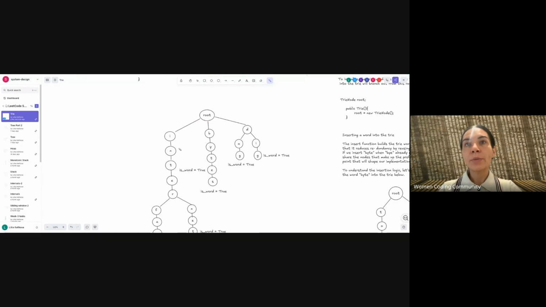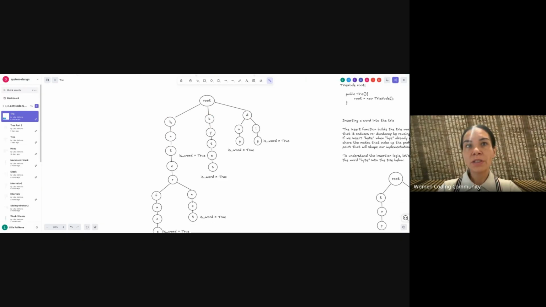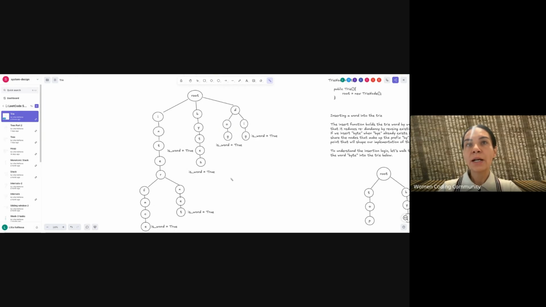And then we start entering our words into this tree. So, for example, we have this list of words, and that's how we are going to build our tree. We will enter first, for example, internet. It will go like this.